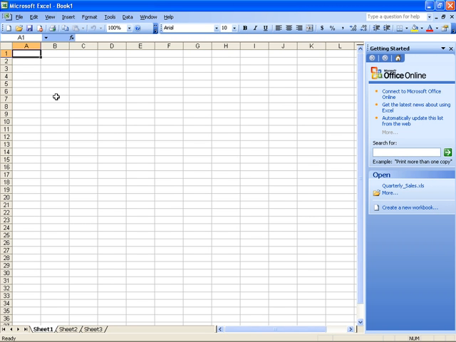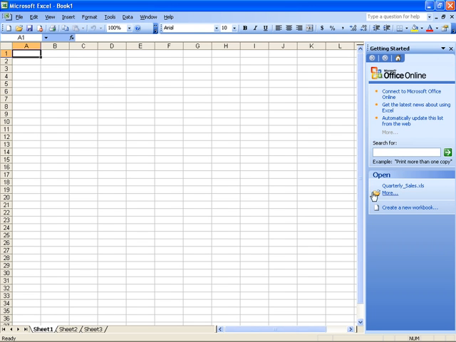And finally, let's talk about getting help inside of Microsoft Excel 2003. They've added a couple of new features. One of them leverages the .NET platform that Microsoft is developing quite heavily, and that is the task pane. We mentioned the task pane when we were looking at the user interface and how the screen was laid out.